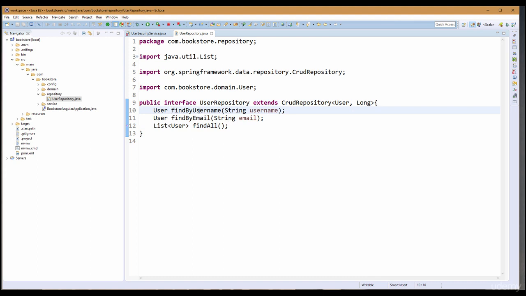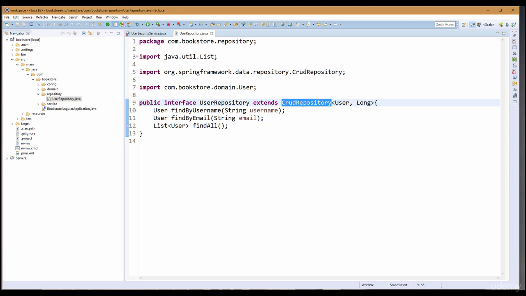And also, Spring is smart enough to take a look at each of the method names. Okay, so for example, it knows that findBy is a keyword. This means it's gonna use the search method. And findBy what? By username. So Spring will assume this username is a field variable in our class. What class? The User class. So that's how we specify that.